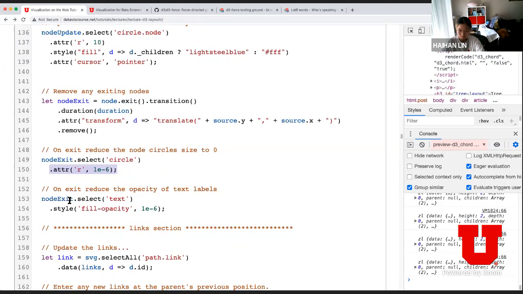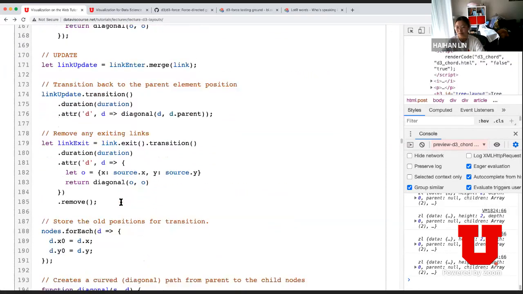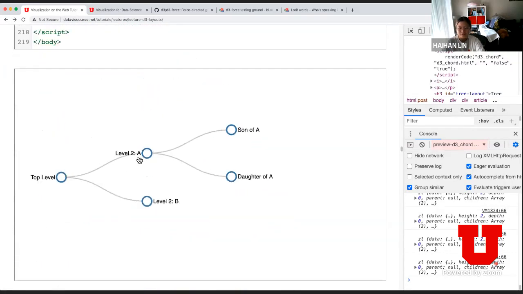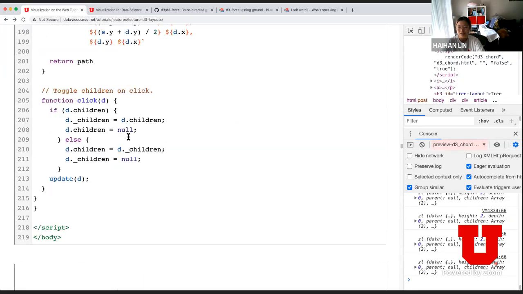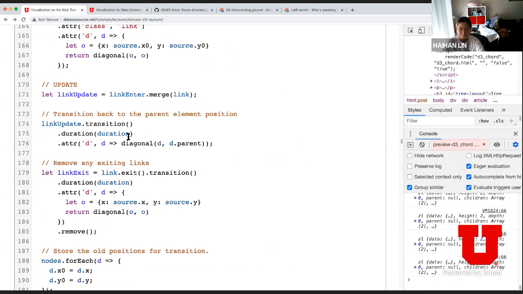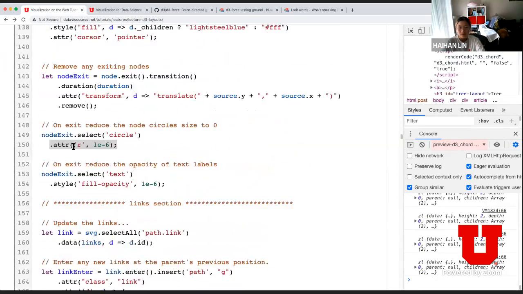And then we're also gonna make the text super tiny and then make them disappear. So that's what it's doing. So you grow this out, and then when you click it, it goes back, and that's the exit doing the work. So that's the node section.